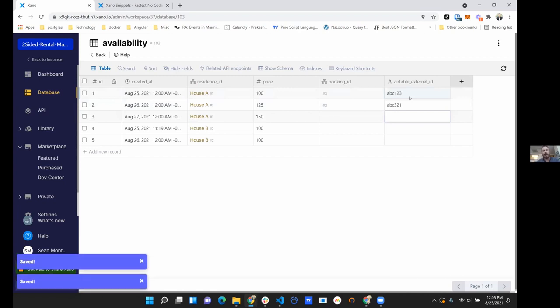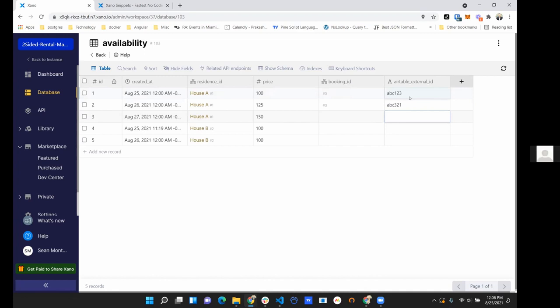You could then have a background task that is scanning these availabilities, doing an API call to Airtable with this ID, because now we actually know what they map to, and then updating the price. I think that would be a pretty cool example of having data in two different places, but synchronizing them. Hopefully that was what you were getting at.